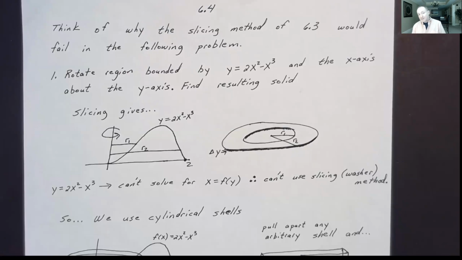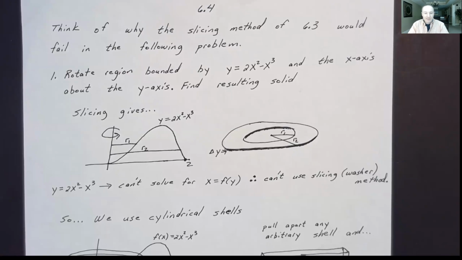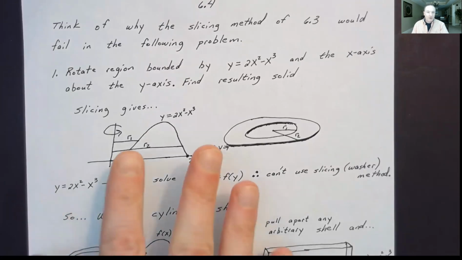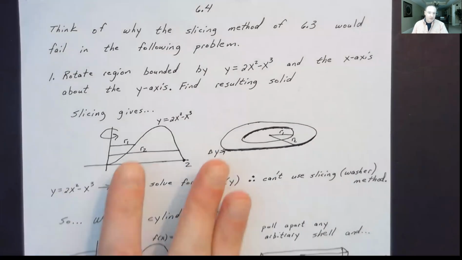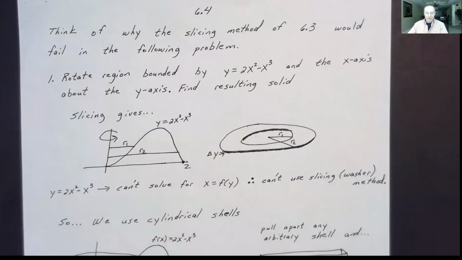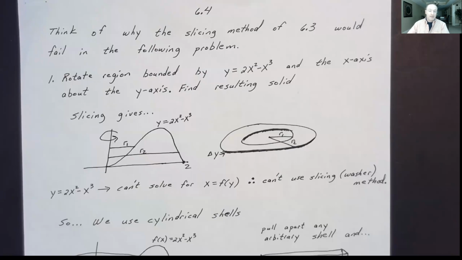Okay, the same idea here as far as finding volumes of the solid of revolution, except this time we're going to use a different method called the method of cylindrical shells. First of all, I just want to discuss why do we even need another method? Because you might be thinking, well, I'm good with slicing, so I don't need another method. Well, slicing doesn't always work.